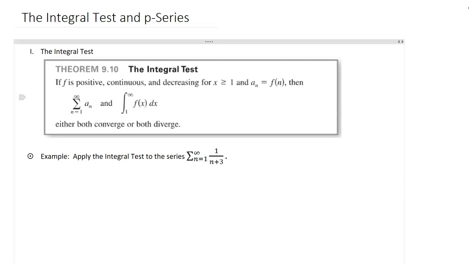Next, we're going to get into what I could think of as the heart of these series questions of convergence and divergence. And one thing that I cannot stress enough is that the answer is not nearly as important as the journey that you take to get there, especially with these kinds of problems.